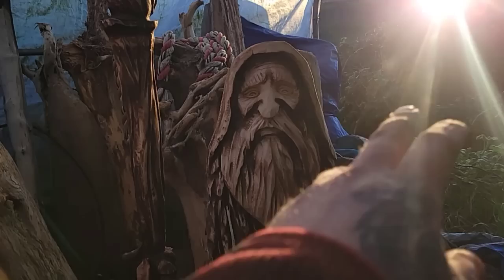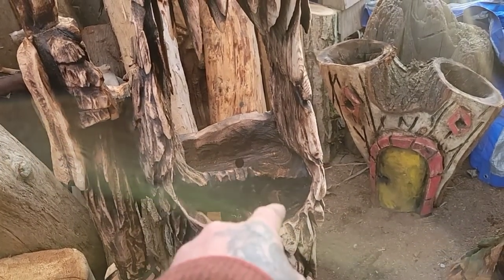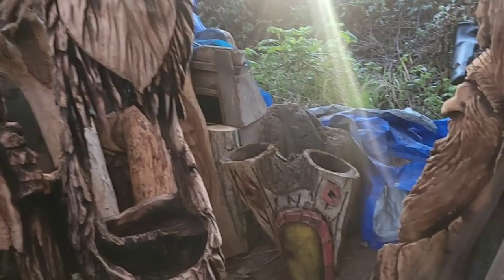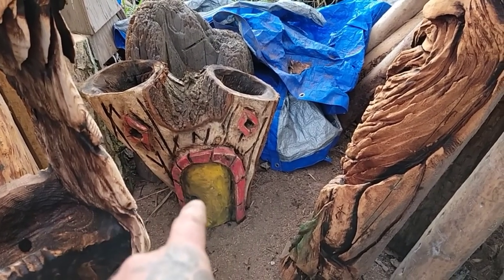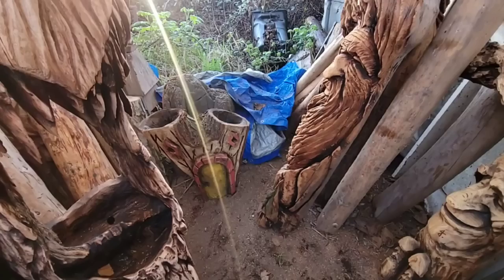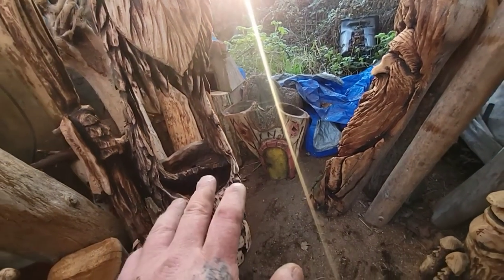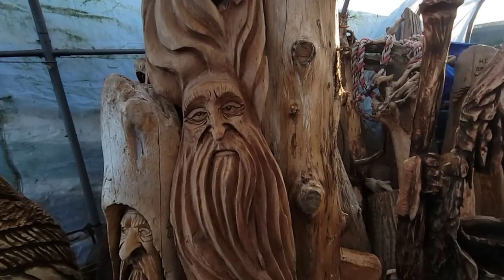I don't know how well you can see it from the sun reflection, but this is a flower planter, right? You put plants in there. So there's one here, and this piece isn't done yet. I got a finishing upgrade. Nobody said anything about these carvings, but I had an owl. Let me explain better. I carved an owl last year and I didn't have any plants on it. And when I put stuff up for sale on Facebook, nobody messaged me.